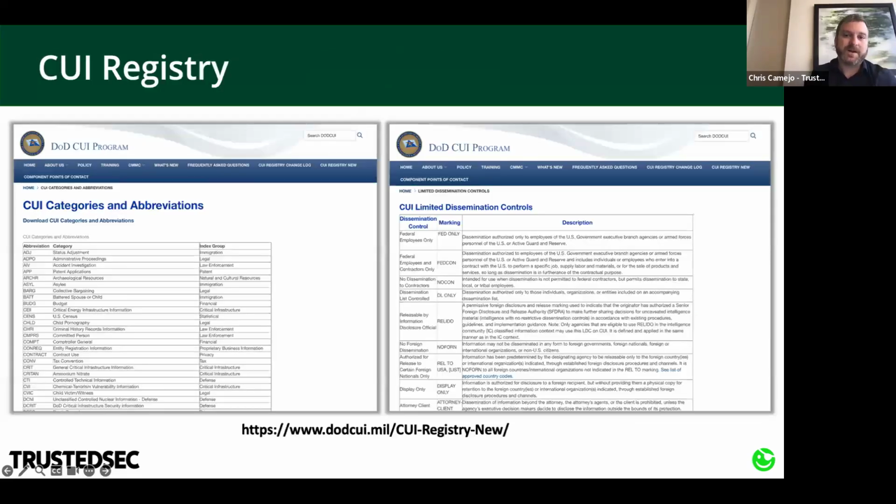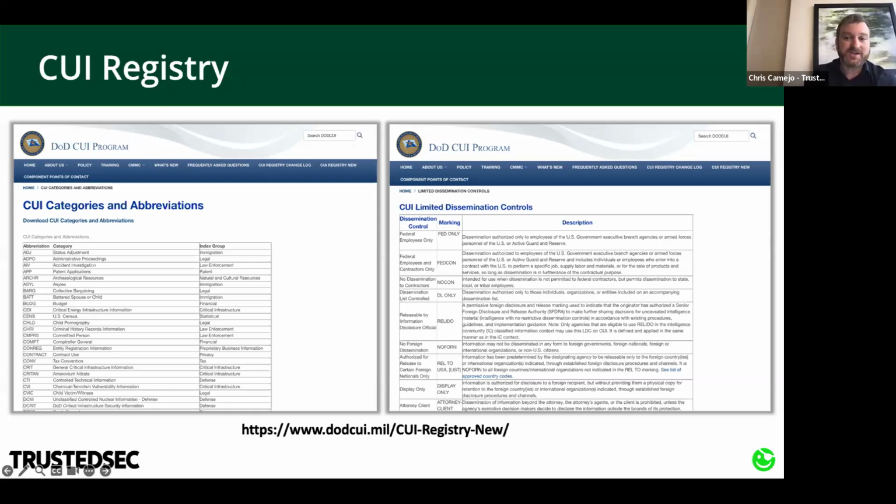And another myth that I want to dispel is that the definition of CUI is so broad that nearly any information handled by a contractor can be CUI. The DoD maintains a list of categories and dissemination controls that are used in document markings, and those are shown here, these two lists. National Archives also maintains a master copy of these lists. Information must fit into those definitions in the laws and regulations and government-wide policies referenced in those categories on the left to be CUI, and it will be marked with the applicable category.